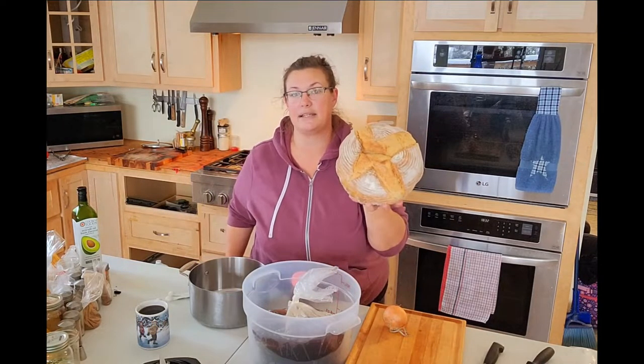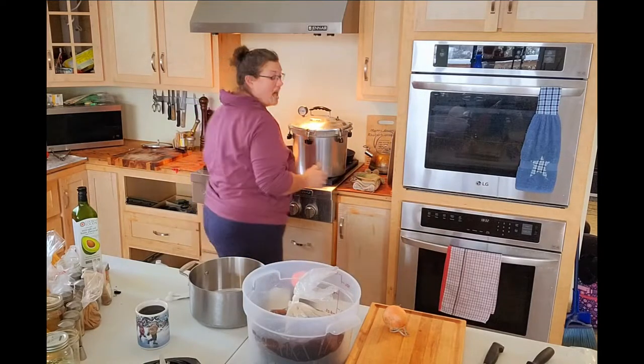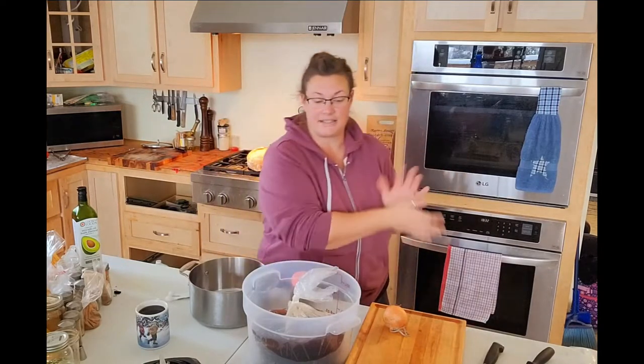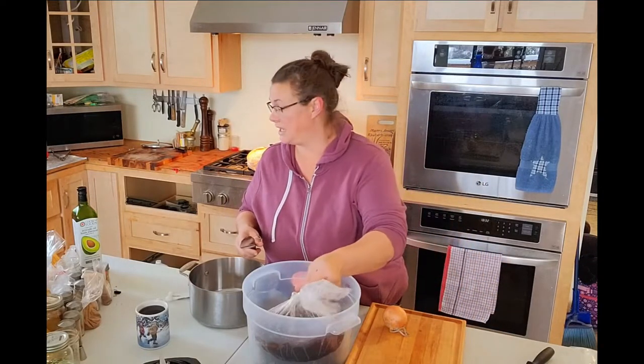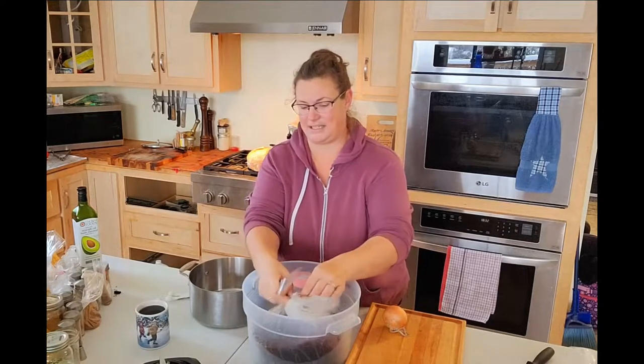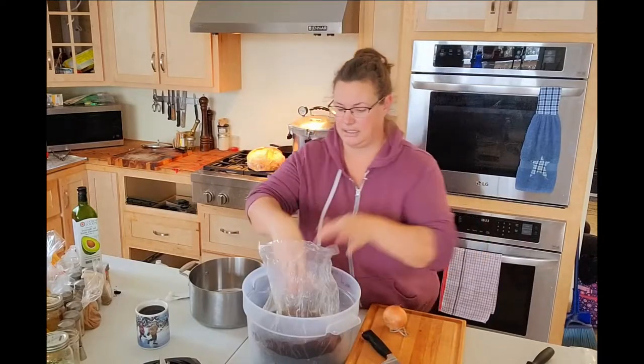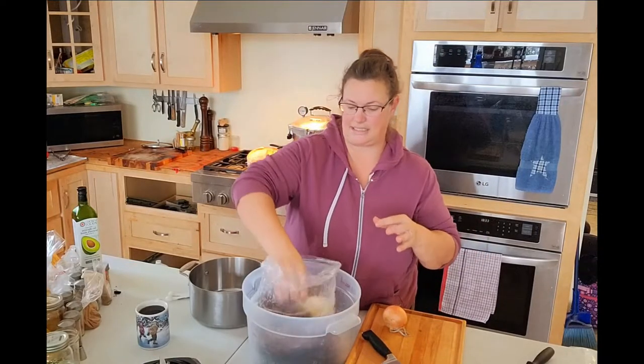So we're going to slice this. This has got some rye flour in it. I'm on the hunt for a nice sourdough rye recipe that actually works for me. I really struggle with it. So I'm just going to cut this open so you can see what we've got. So I'll take this out.